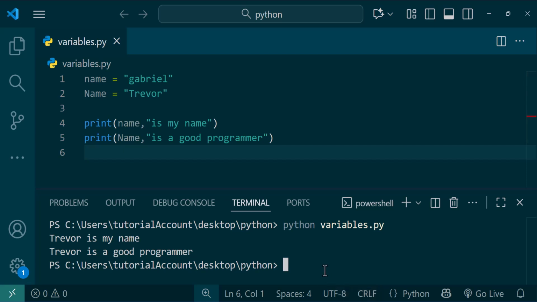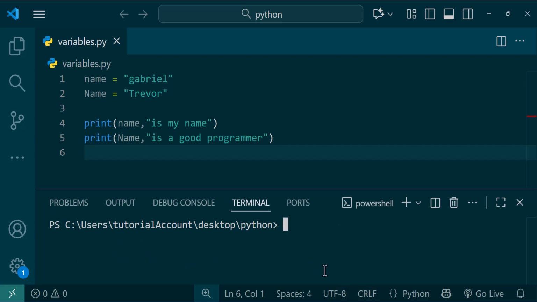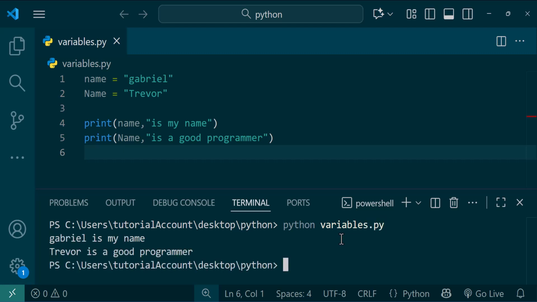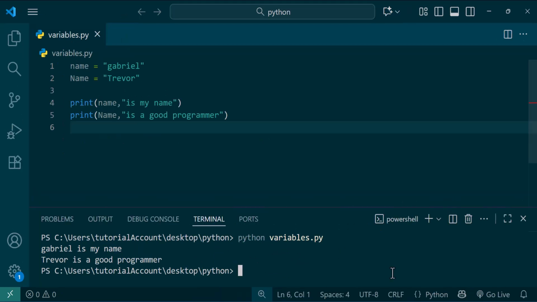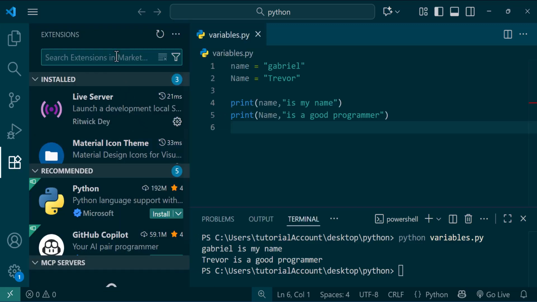So before we continue, there's something simple I want us to see. Every time we are trying to run our program, we have to type python variables.py and then we run our program. But sometimes this is a little bit tough for programmers. So what we can do, Microsoft gives us an extension that can make our work easier. You remember the extensions tab? We come to extensions and then I want you to type Python.